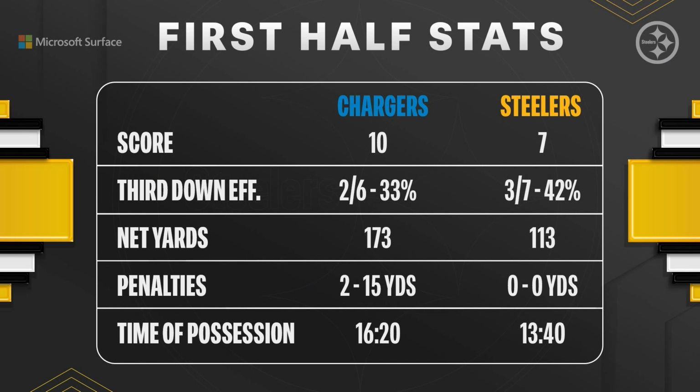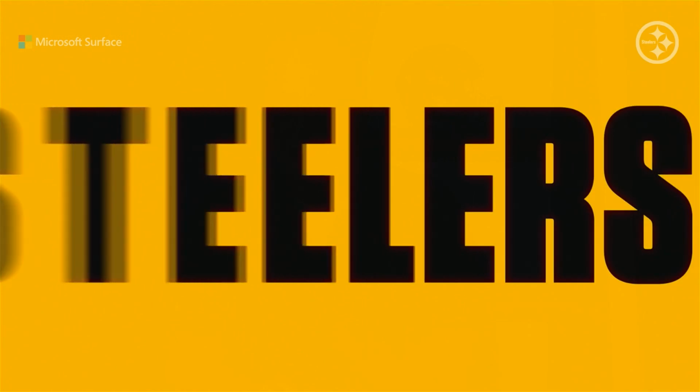It turned around dramatically in the second half, but there you see the Chargers with the time of possession advantage in the first half, even though they were only 33% on 3rd down. That's because they were able to run the ball and the Steelers were not. But you saw that the Steelers were starting to figure it out on that last run by Dobbins before the field goal clip. You see how many Steelers are playing on the Chargers' line of scrimmage and how many guys they had around the ball making that tackle.